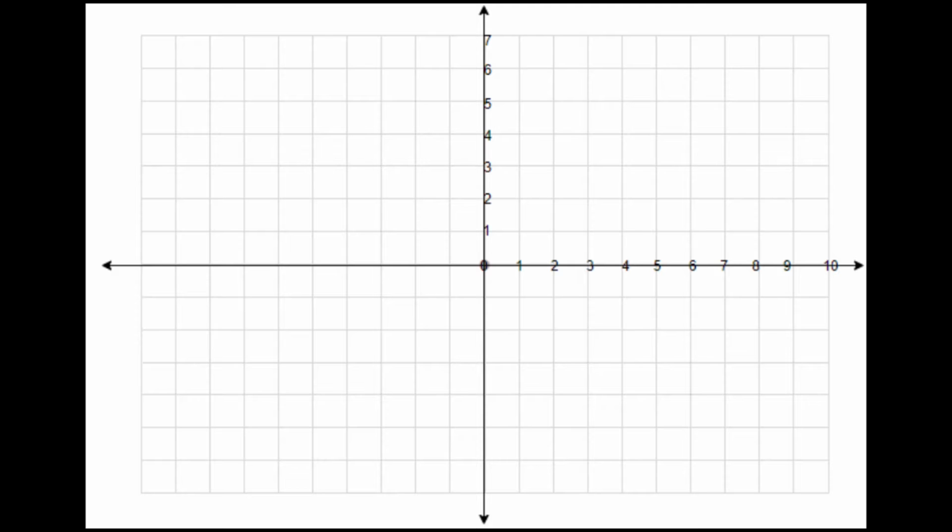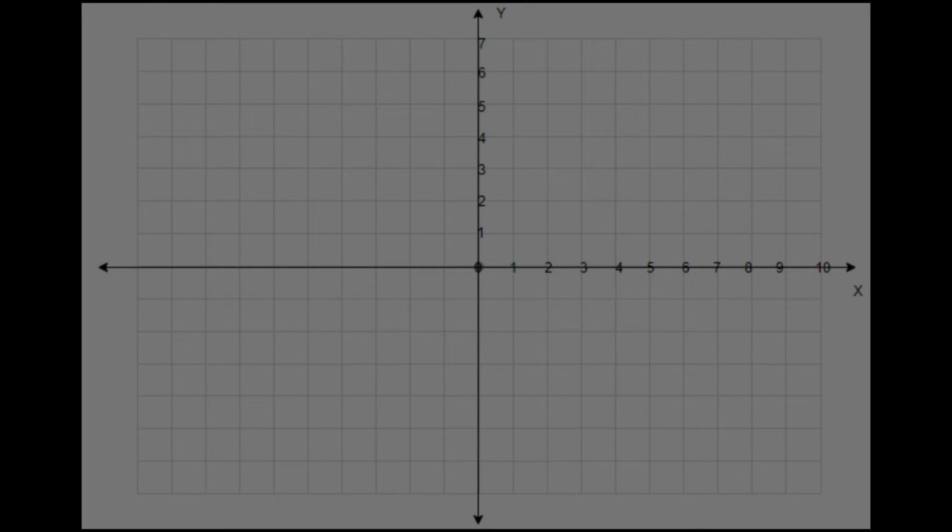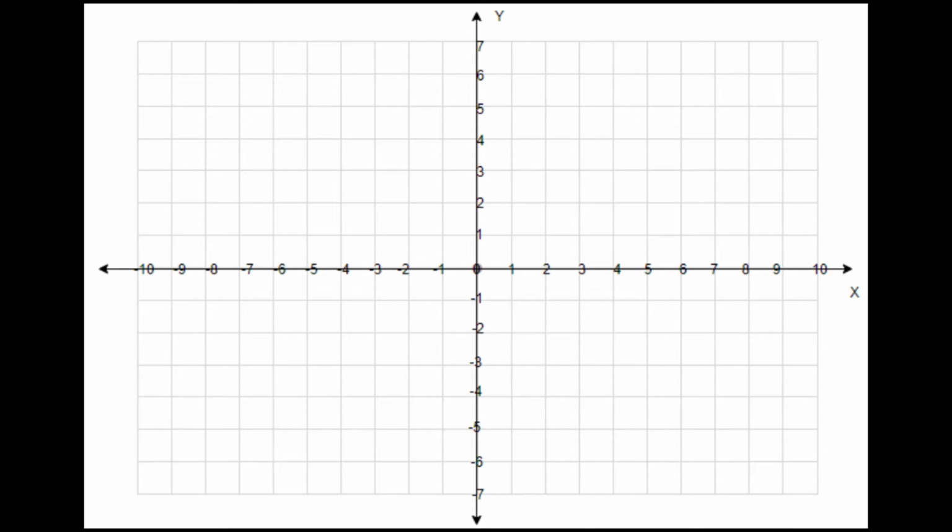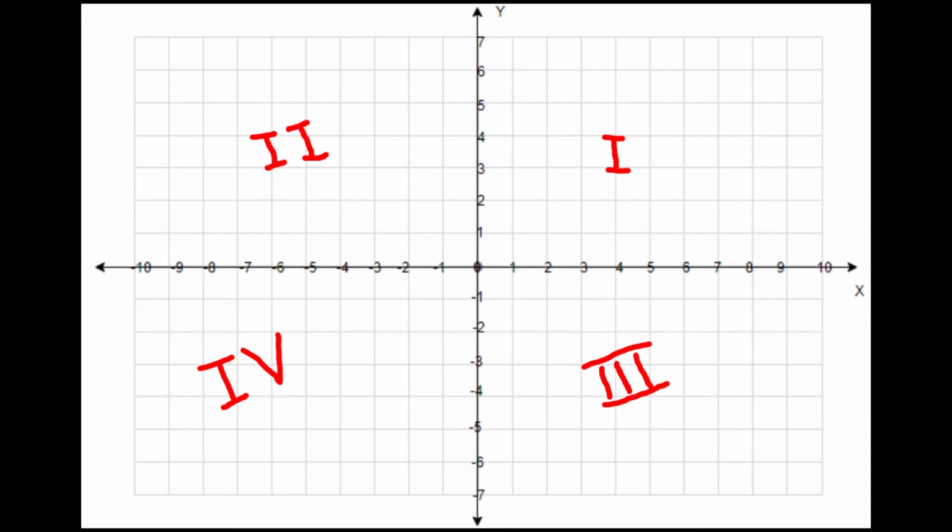Right, so let's put line numbers to the right side and upwards from the center. Let's call this horizontal line the x-axis and the vertical line the y-axis. So the floor is now divided into 4 equal parts. Let's call each section a quadrant and call them quadrant 1, 2, 3, and 4.